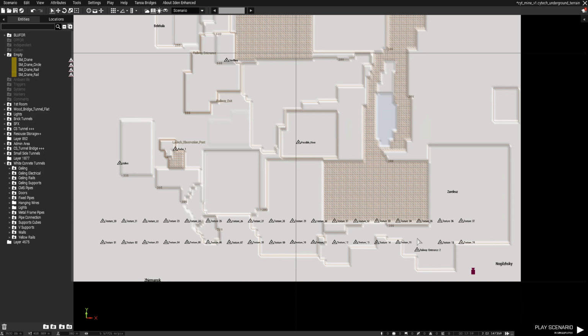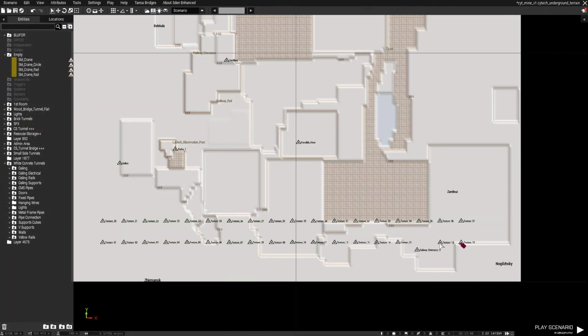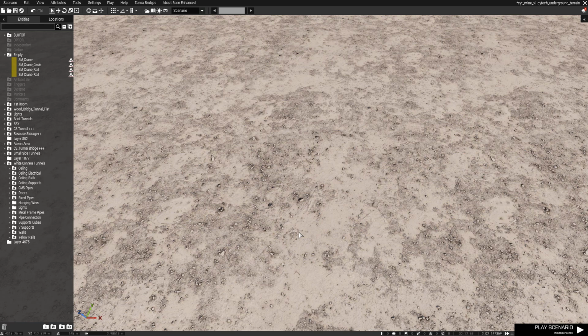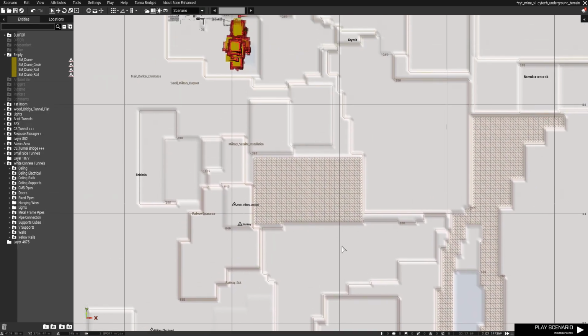Another thing to talk about is ground textures. Some of you may be wondering how you get a surface texture for, let's say, a tunnel or whatever you're building. Down here at the bottom of the map, you see these little symbols labeled texture 1 to 37. These are all the different ground textures we have. To view them, just hover over it and hit the middle mouse button, click M, and you can see what ground texture that is. You can go through them all and see what we have available. 37 is plenty, right? But to get these in game, that's something I'll probably do another video on.